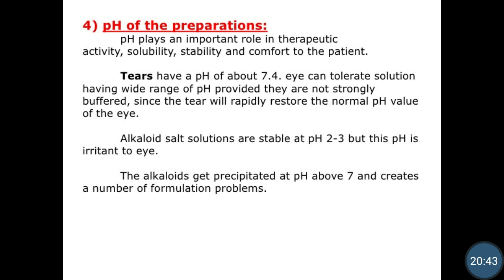The next one is the pH of the preparation. So pH plays an important role in the therapeutic activity, solubility, stability, and the comfort of the patient. Our drug shows different solubility at different pH, different stability at different pH, and again different therapeutic activity at different pH. So according to the need of the drug, first the pH of the preparation is adjusted, and again pH is adjusted at which the patient can also feel comfortable, or it should not cause any irritation to the eyes.